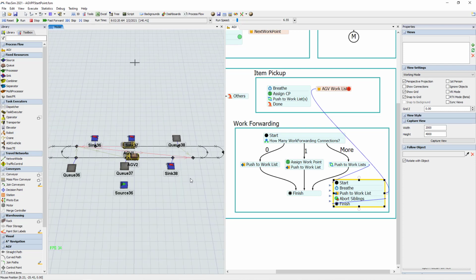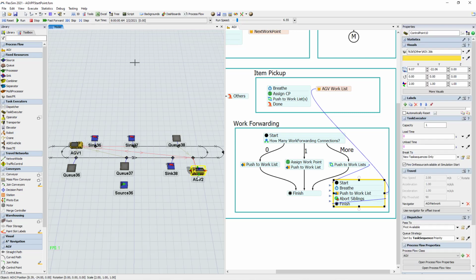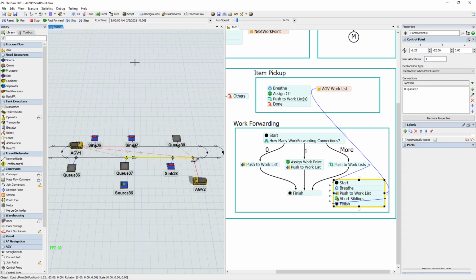Let me think of a good scenario for this. Let's just say I have a connection like this. So this control point has 2 work forwarding connections, from here to here and from here to here. What that means is it will push to both partitions.